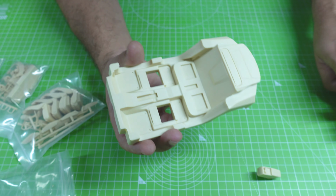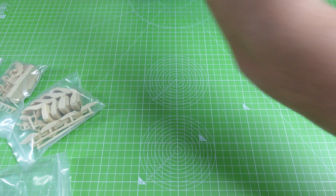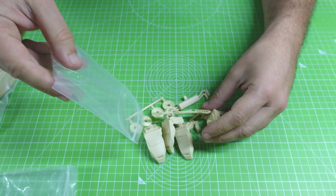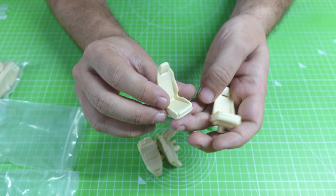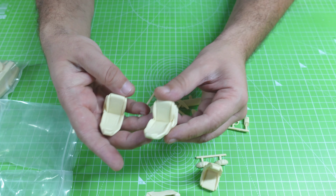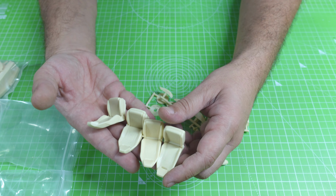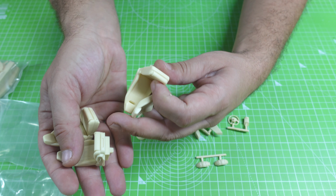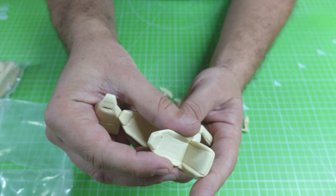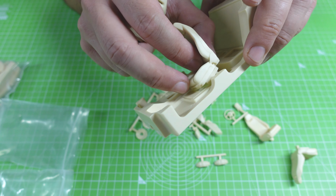This is the first bag. Wow, the parts are so big. I think it's, wow, it's amazing. Let's see this box. So many parts. Oh, all the seats. Look at the seats, guys. We have four of the seats. Let's see if they are identical. No, they are not. But they look amazing. We will explore and see which one is going to be where. This is, I think, the front seat, and this is the back seat, because it's supposed to sit over there like that. Okay. Pay attention.